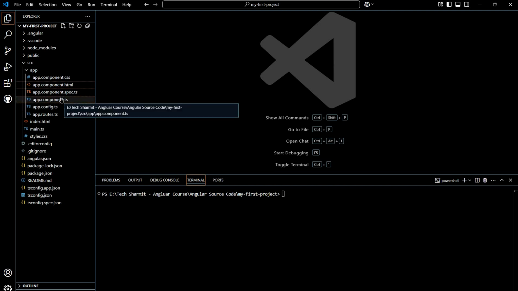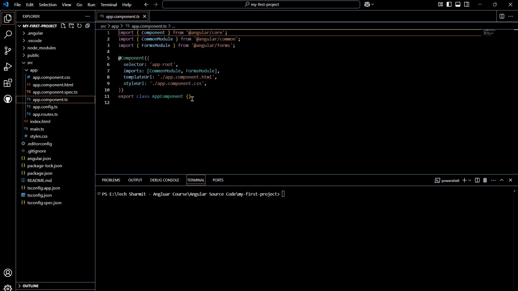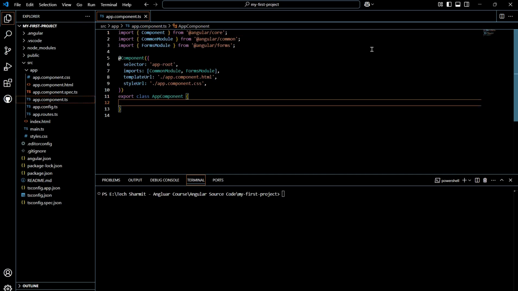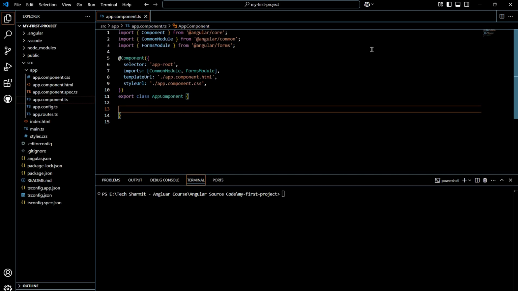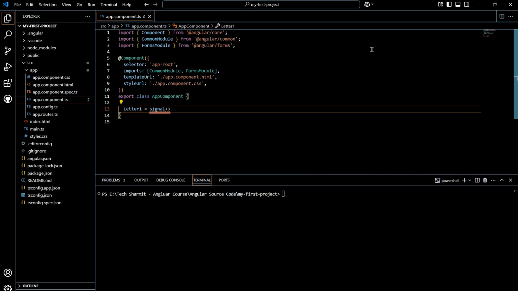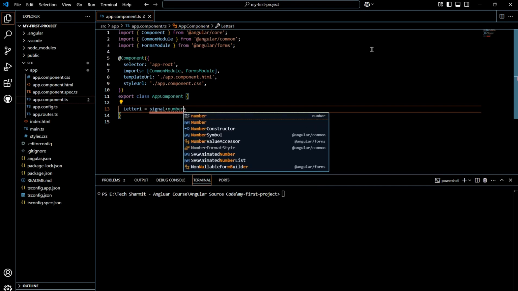Clear? Now let me show you how we do it practically. This is just a hypothetical example, but it will help you a lot to understand the actual condition. Now let's go to the app.component.ts file. Here we will define one signal of number type. I will write letter1 equals signal, angular brackets, inside which we write the type, number.